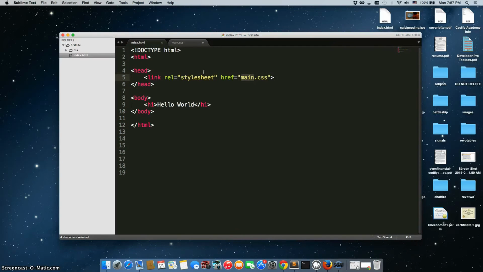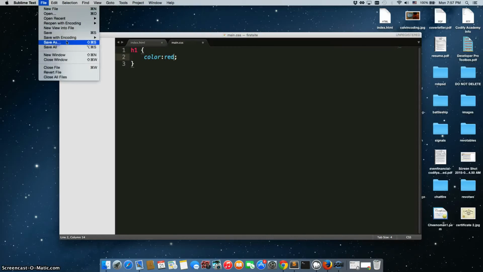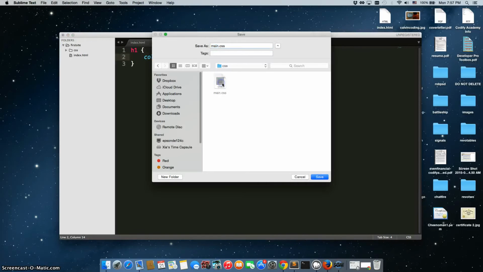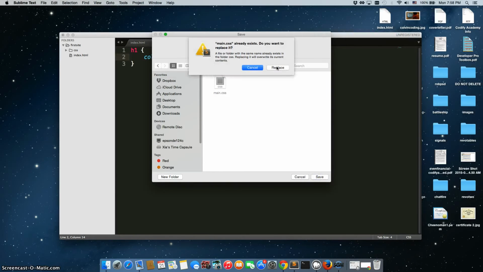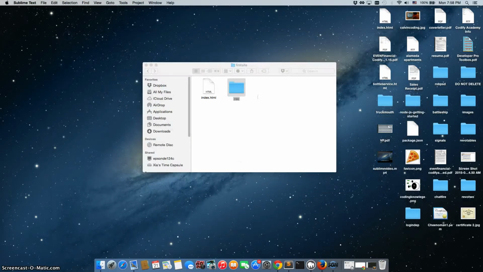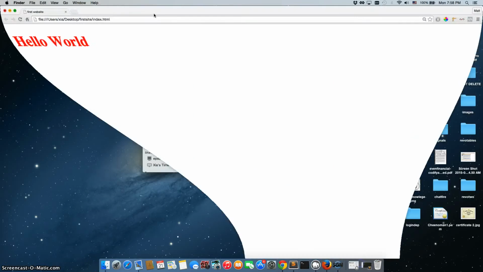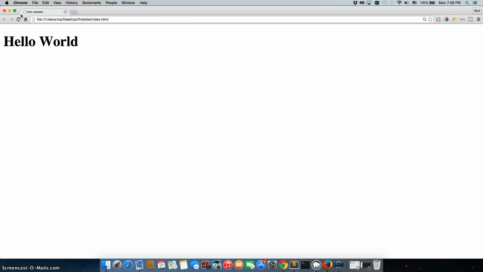When you start moving files around too, keep in mind, this file does not know that. So I've got to go and save as, click into the CSS this time because it still thought I was on that initial layer, and save it here, and yes, I will replace it. All right, so now they're not on the same level anymore. So index.html is here along with the CSS, but you have to click inside the CSS folder to actually get to main.css. So the question is, does index.html actually read the CSS file? We'll refresh it, and no, it doesn't.